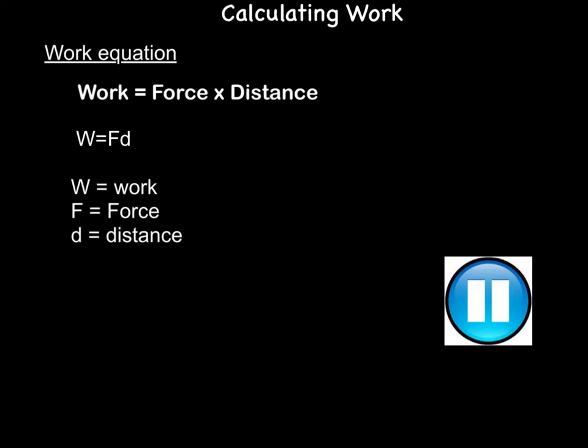What I would like you to do now is copy this down under your work definition heading that you set up in your notebook, and write down the full equation with all of the words. The abbreviated version is the version that you will see on the test and what you will be given on your test, and also know exactly what all of those mean. So go ahead and copy that down now too. Pause your video, write this down, and then continue the video when you're done writing it down.